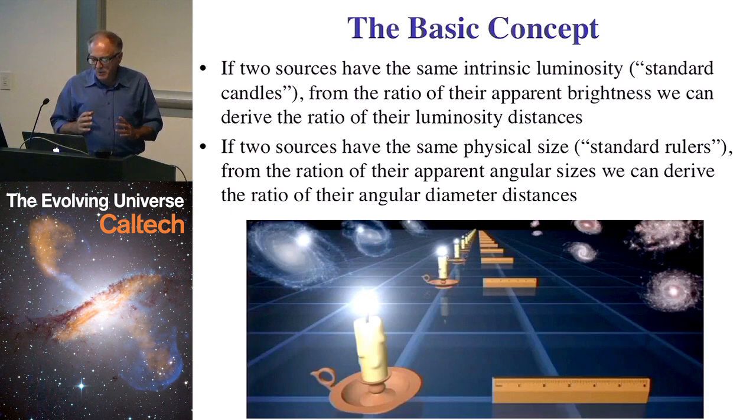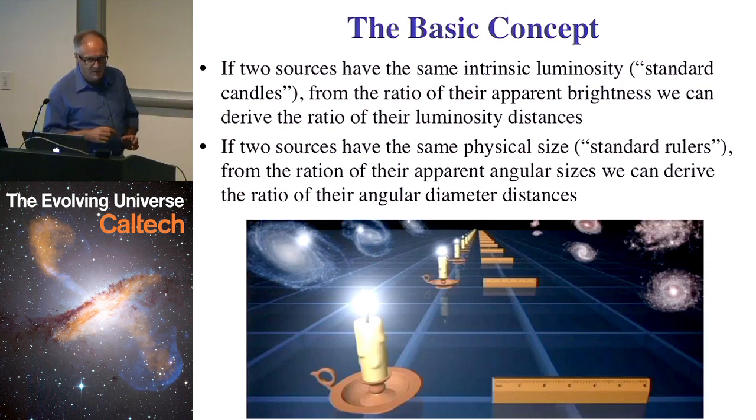Now, it turns out that we actually don't measure absolute distances to anything. Even SZ clusters have some model dependence. But that's okay, because the scale of the whole thing is outsourced to the measurement of the Hubble constant. All we need is consistent measurements of relative distances to some set of objects. And since it's all a log-log plot, you can shift them, so that's fine. The way we do this is either using the relativistic equivalent of the inverse square law for sources of standard brightness, standard candles, or the angular diameter versus linear size test.